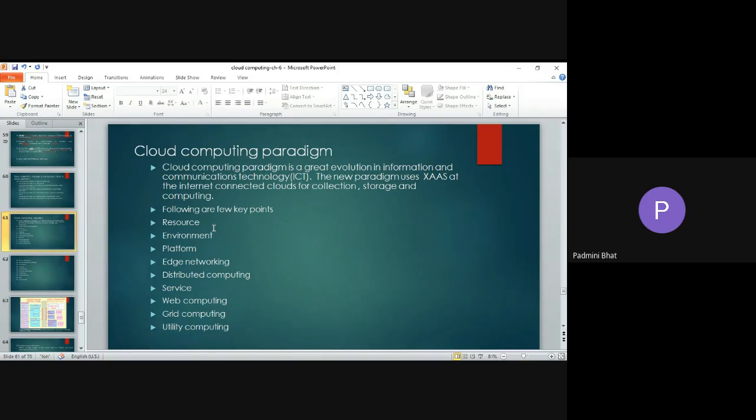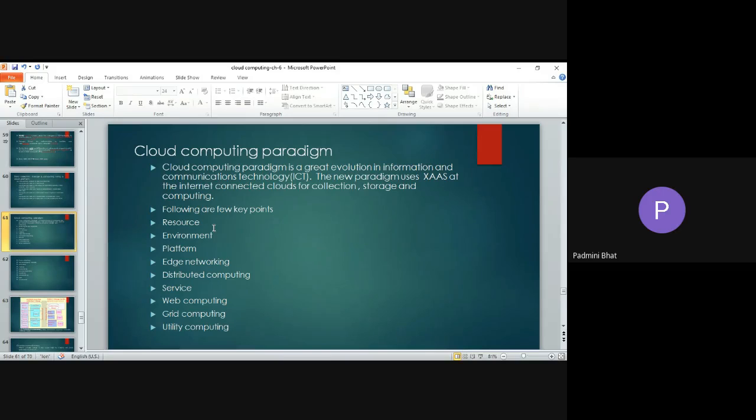Now, system resource refers to an operating system, memory, network, server, software, or application. Next, coming to environment. It refers to an environment for programming, program execution, or both. Those who are doing IoT, you need an environment to run the programs. So that is the same thing here.